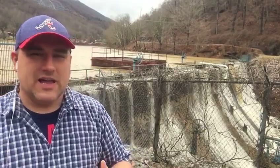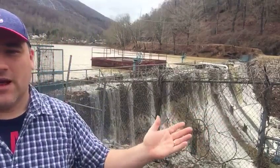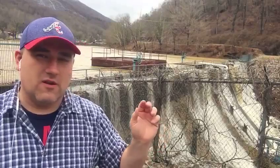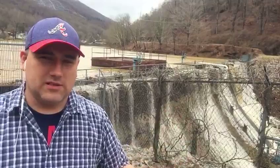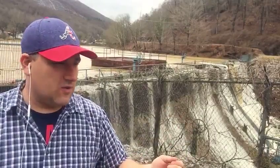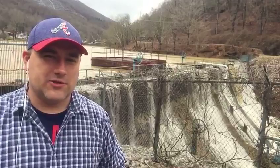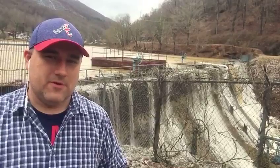I just wanted to bring you a quick report. Once again, Chris Anderson, EKB News, reporting from Jenkins. This is the Jenkins Lake Dam that is overflowing right now. This is not unusual for a heavy rain event in the city of Jenkins, but it is happening right now, and this water will converge with Elkhorn Creek and swell that creek and result in a swelling of the Russell Fork River toward Elkhorn City and on toward Pikeville and past that. So again, just continue to be careful out there. Turn around, don't drown. Stick with EKB News — we're going to bring you just as much information as we can to try to keep you and yours safe.